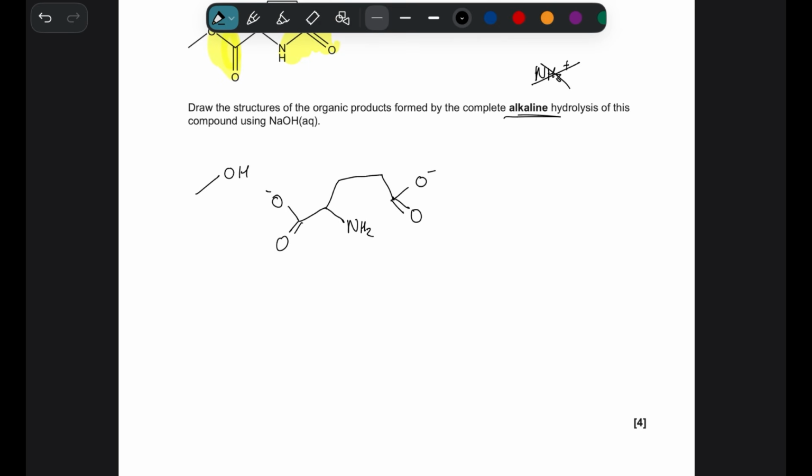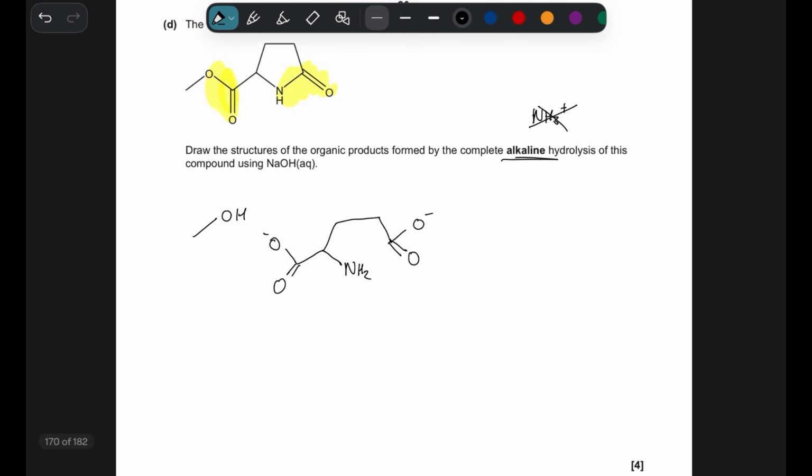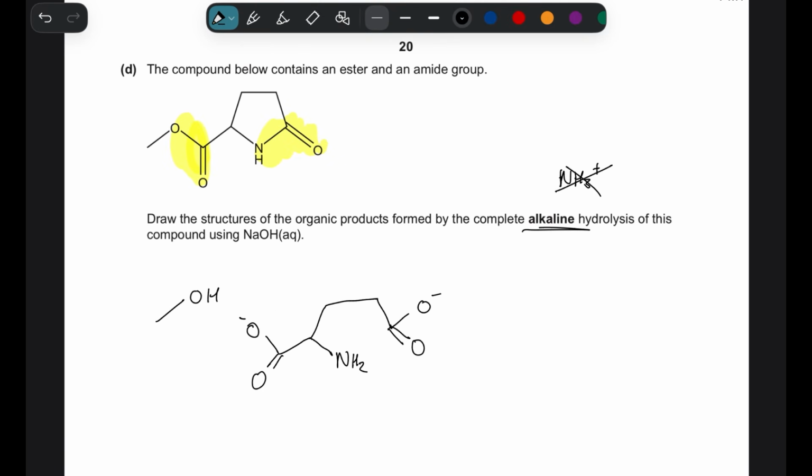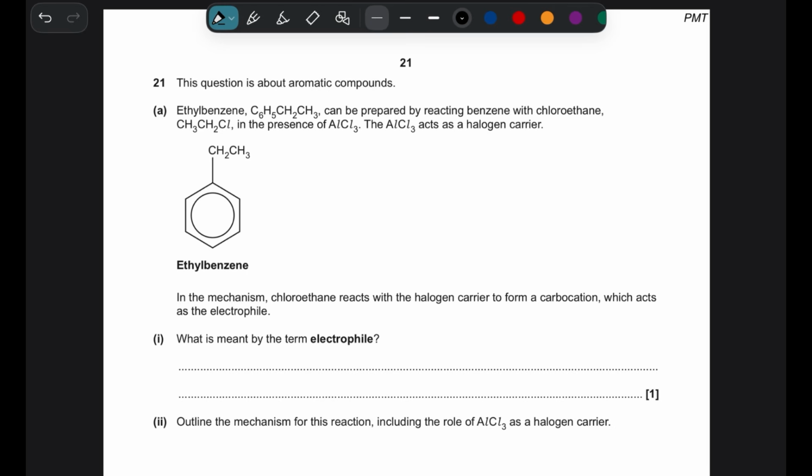For some reason, I didn't even maximize the space we had. But I hope you're realizing we're looking specifically at the bonds. Look closely at the bonds and then use your prior knowledge to paint the picture that they want. We need to know about this halogen carrier stuff whenever we're talking about aromatic compounds, so make sure you revise that really well. Now, let's go to answering the question.